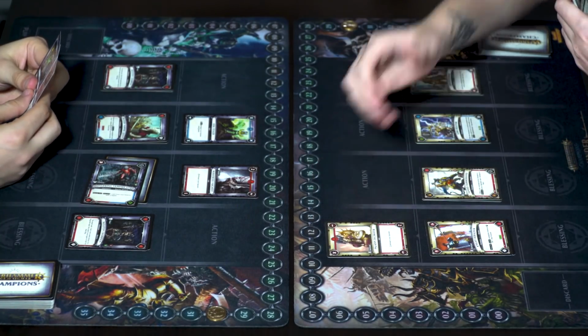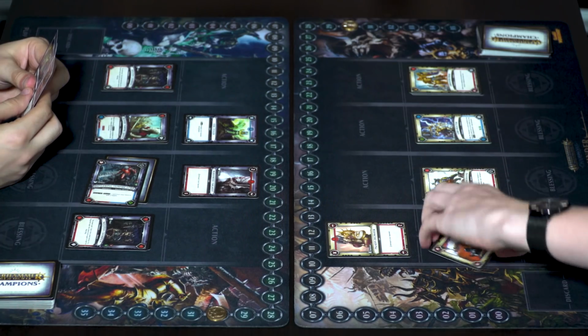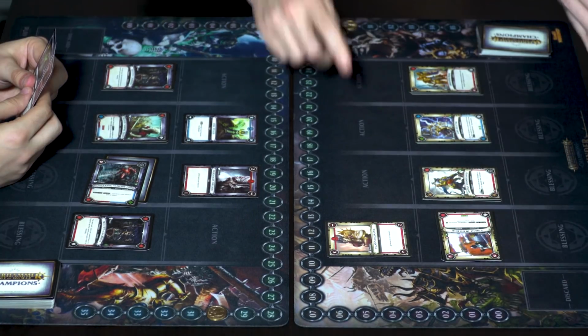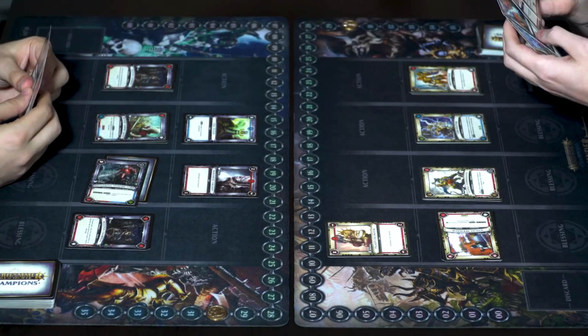Now we would move into your draw phase. I used all my actions, so I have no cards to draw. So it's just going to skip on over to Donnie's turn. For my first action, I'm going to play a Paladin Decimator. Now this is a Stormcast, so he meets the first criteria of his quest, which is to play a Stormcast unit, and you can also see that the unit type is represented there on the side of the unit. And then for my second action, I'm just going to pass to draw 1 card. Cool. So it goes back over to my turn.